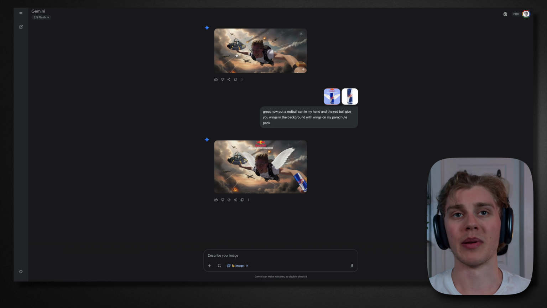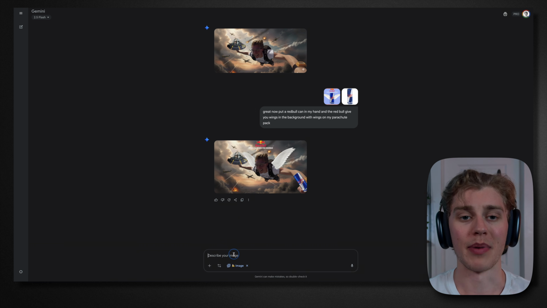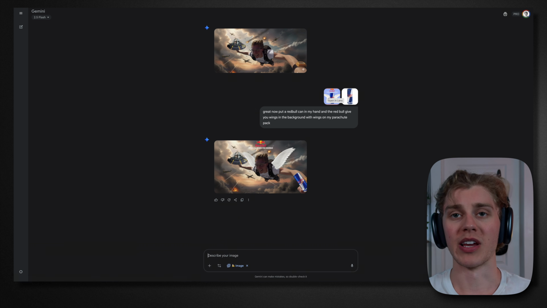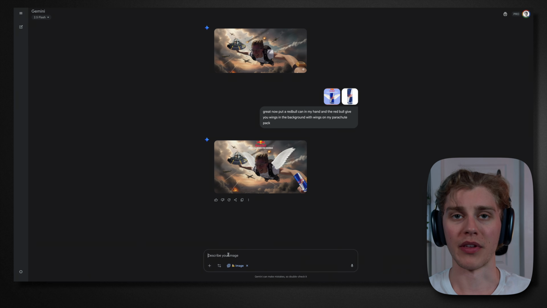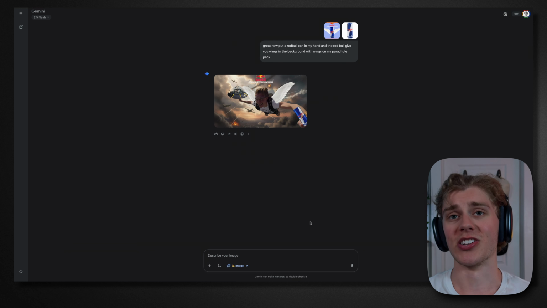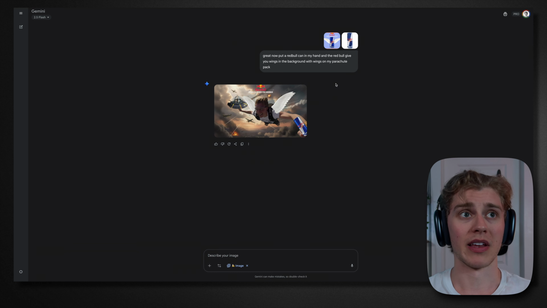So you can keep copying and pasting the image it generates and putting it back in, and then adding whatever image you want it to use, that you can pull from wherever, and then explaining what you want it to do. That's the gist. Pretty simple, and you can play around with it and have a lot of fun.